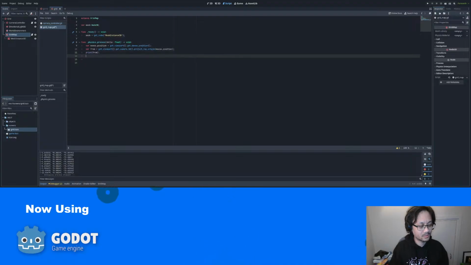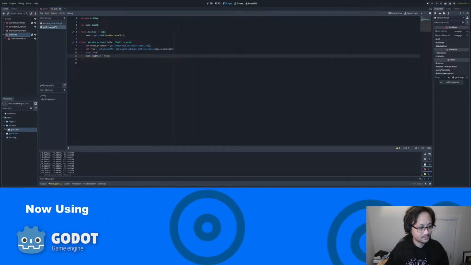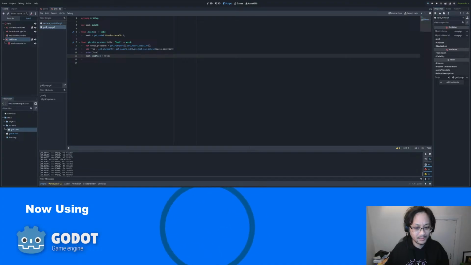So let's do mesh position is from. Let's see what happens if we do this. Yeah, what I thought.